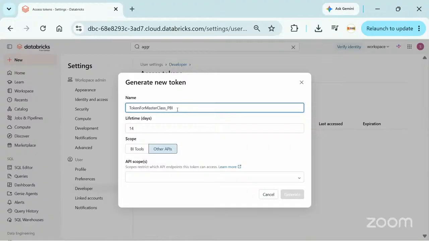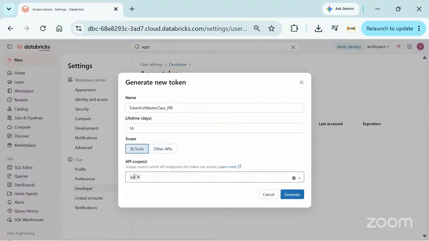Here, very important. Scope. Other API means all Databricks API components are accessible. BI tools mean only tables inside the lakehouse are accessible. SQL, only tables. Other APIs, tables, volumes, Unity catalog, and pipelines, jobs, notebooks, IAM, everything accessible.